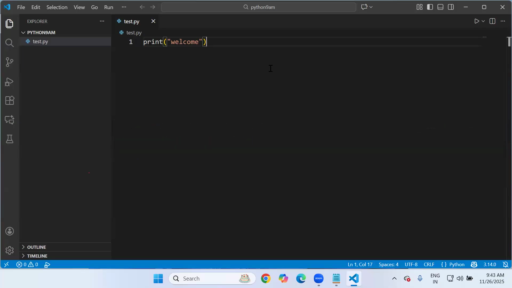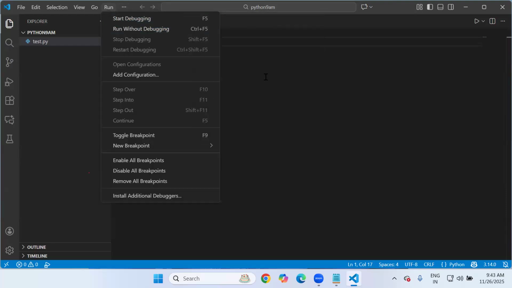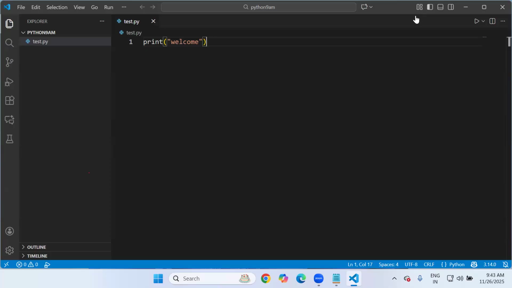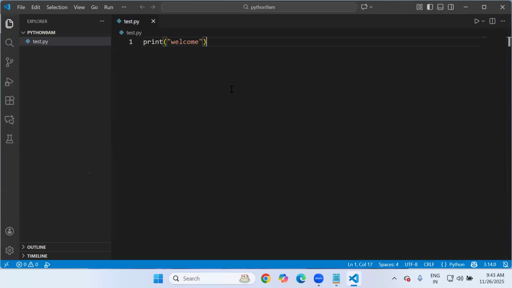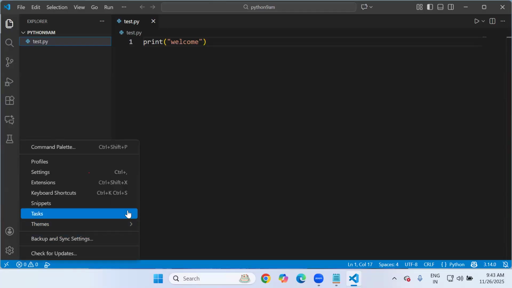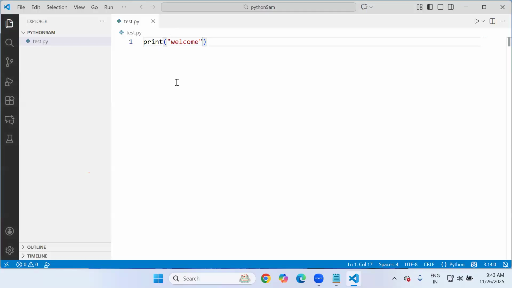But to go to the terminal, is this the only way? No, sir. This is not the only way. We can easily go to the terminal. Look at the top right corner: there is a toggle panel, option number 3. Click on this toggle panel, and you will get the terminal. Click again to close the terminal like this. These are the options which we have already. And do you want to change the theme? You can see the settings at the bottom left corner. Go to Themes, and there is a Color Theme option, and you can select the light color. That will be the theme of VS Code.